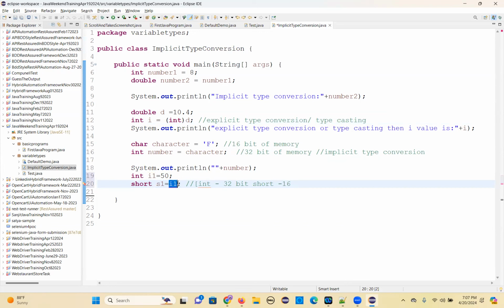But this one is a 32 and this one is a 16. Will it fit, as you're copying into this one, right? When you're copying 32-bit into 16, will it fit? No. That's why your memory mismatches here. Even though same data type, memory mismatch. That's what I told here.